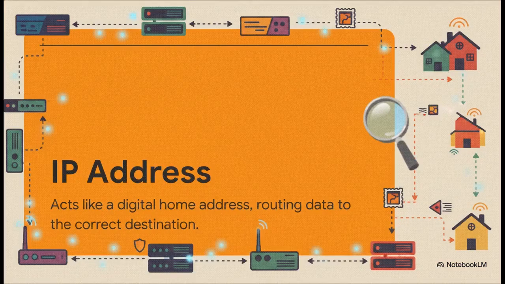Look, you can have all the routers and switches in the world, but if your devices don't know who they're talking to, the entire fortress just crumbles. This is where IP addresses come in. Every single device on a network needs one, and it acts exactly like a digital home address. Just as the Postal Service needs your street address to drop off a package, the network needs an IP address so that data actually reaches the correct destination.